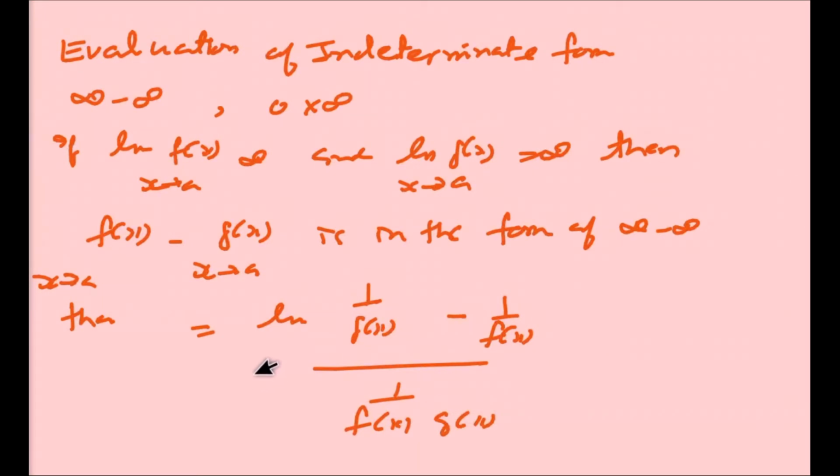Okay, so now we can see this is in the form of 0 upon 0. So infinite minus infinite can be written in this way. You can find this step equal to this step. Taking LCM here, we cancel out f(x) minus g(x). So this step equals this whole step. So using this way, we can solve infinite minus infinite type questions.